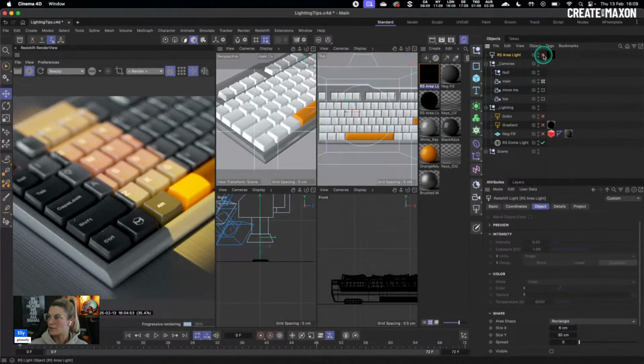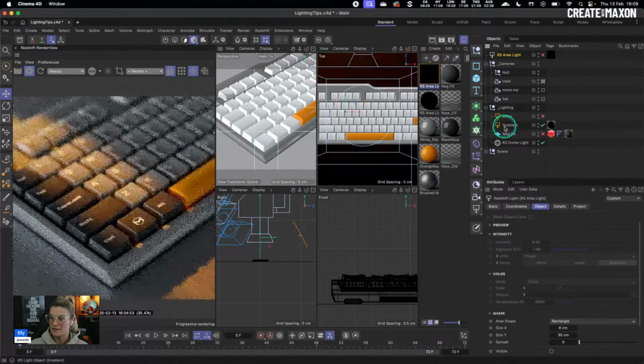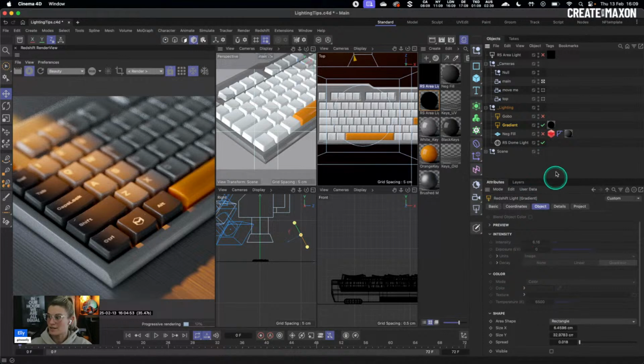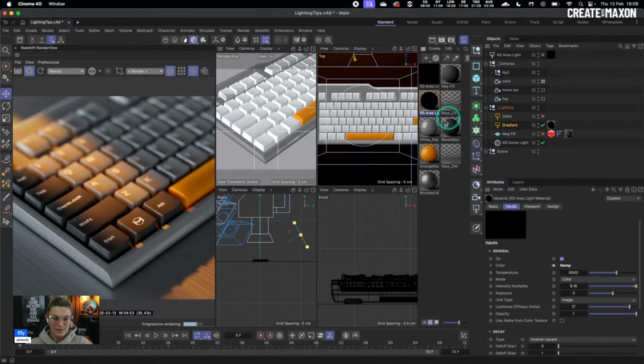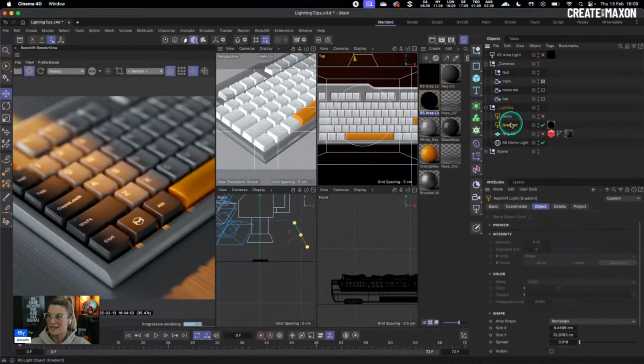And so if I just bring on the one that I made on the actual shot that you saw on the hero image of this, it's literally just the same thing. So we have that gradient light, and then it's just a ramp, and these are the colors that I went with for that one. Okay, so that's your first one. That was our first tip, just by looking at gradients and the way that we can create light shaders.